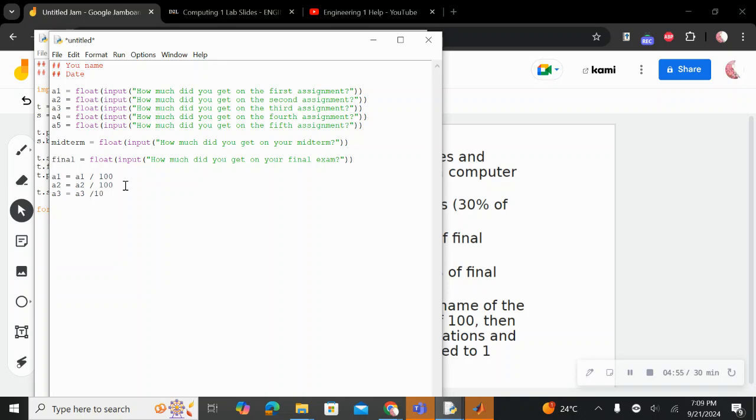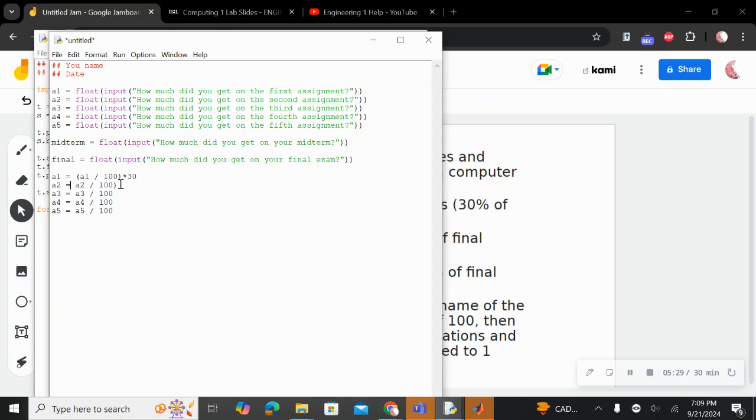one of which makes a little bit more intuitive sense, and the other one is still very logical, and it works, but it's just a little bit less obvious to see. And I will show you both because I believe in showing you all possible options, okay? And then the only thing that we have to do really is put brackets, okay? Now this, for example, let's say they got 80% on an assignment. This will be 0.8. We multiply that by 30.